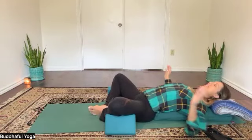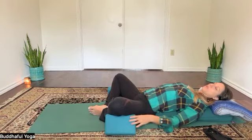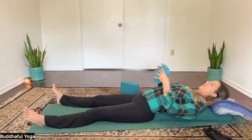Arms release out by the sides, or your hands can rest on your belly. If your legs aren't comfortable in butterfly, you can always let them relax out long instead. We'll stay here for a few minutes. I'll play some music for you as you rest. Let all the muscles in the face relax, jaw softens. Allow that spaciousness in the mind.